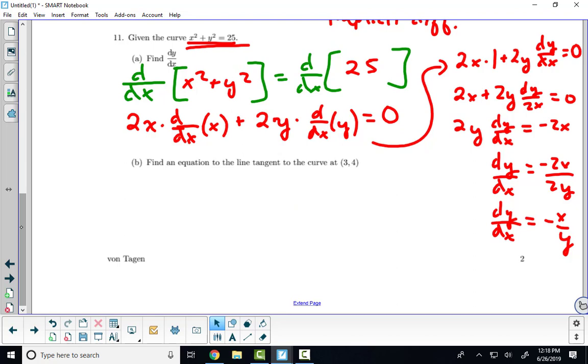When you do this procedure, you will end up with an equation involving the thing you're trying to find. So in finding the derivative, you have to solve an equation, which we've not had to do before. So I simply solve this equation for dy/dx. Folks, it's important that you think of dy/dx as a variable. And so we're solving for that variable dy/dx.